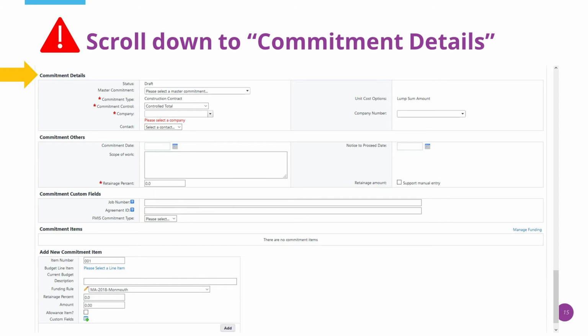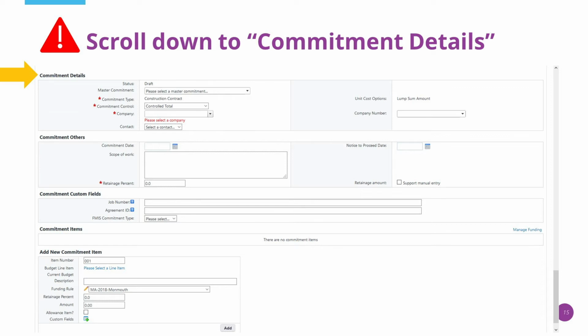The LAMP questionnaire is a very long section. Chances are you won't be able to complete it in one sitting. However, in order to save your work, you will need to fill out the commitment detail section, which is a required step. Only then will you be able to save your work. So this step is very important. Scroll down to the area that is titled Commitment Details.